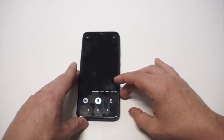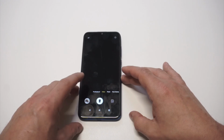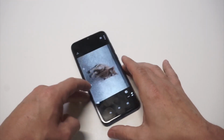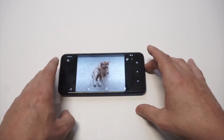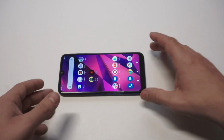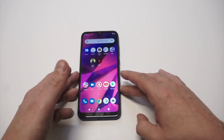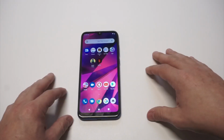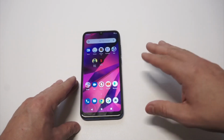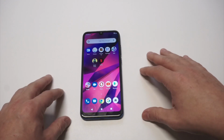Let me load up some pictures I took too. All right, there we go. I took some pictures of my cat as well, so you can see a couple of them. Like I said, for a $100 phone, I definitely think the camera on it is good enough to get some decent video recording going. And for taking pictures, obviously it's fine as well.